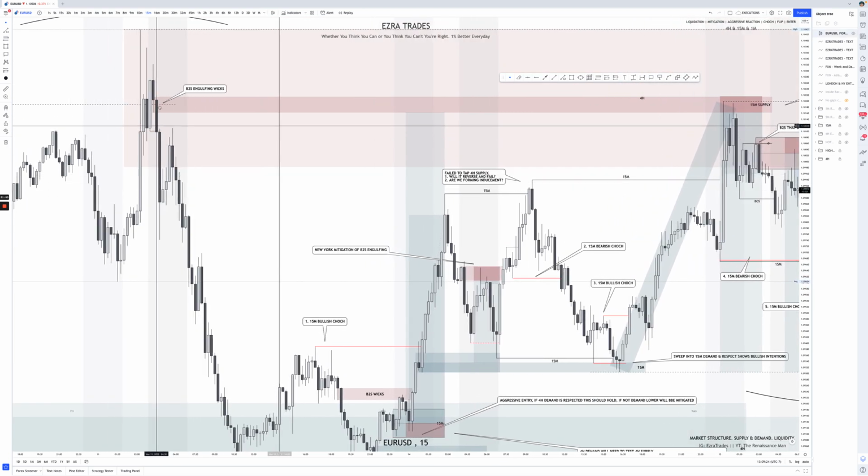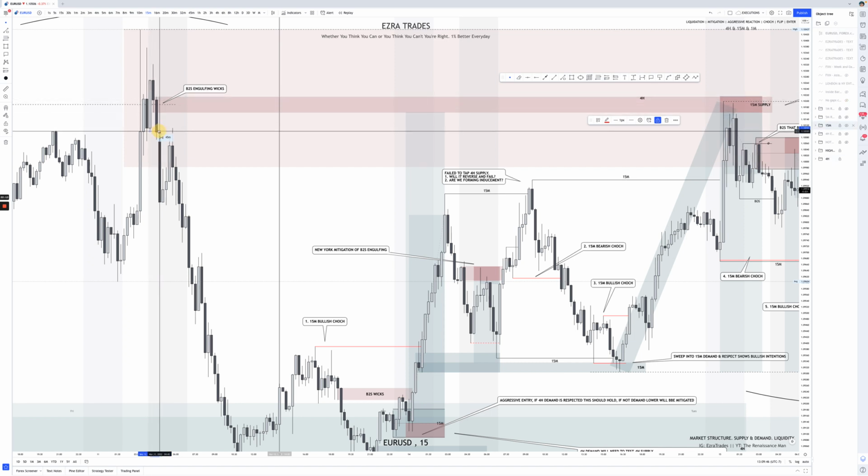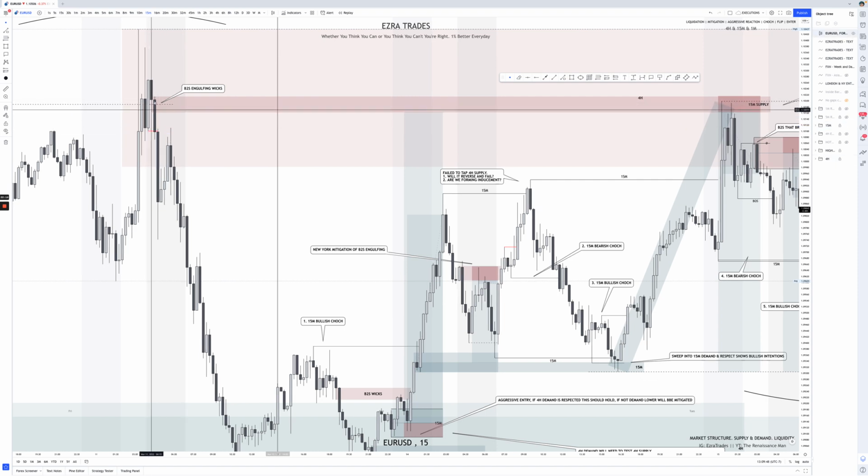Now, let's look at this one. Here we can see that what we have is buying. We tap this point here. We open a new candle, and then this is where we sell. And this is where we get what? A break of structure. So we have a candle body closure below the wick low here of this candle. So basically this is where we break to the downside. And the way that I see that is that this is the area where we really created commitment to the downside. So this is the first POI that I'm framing out there.